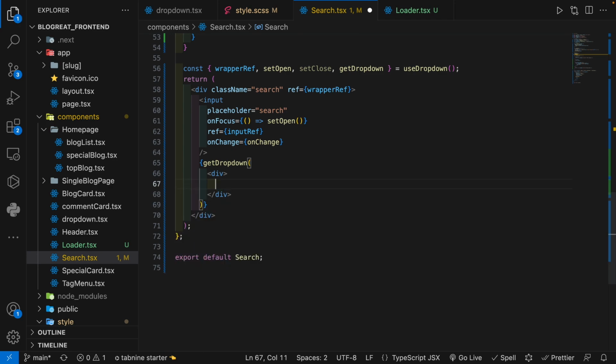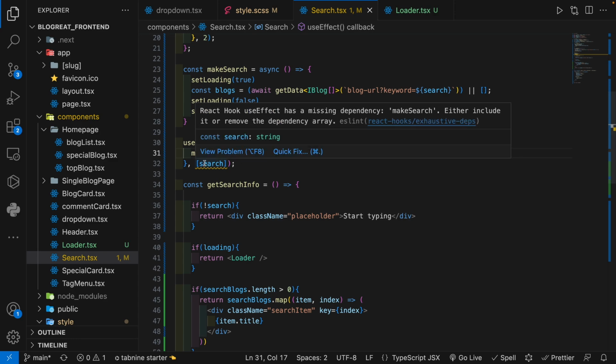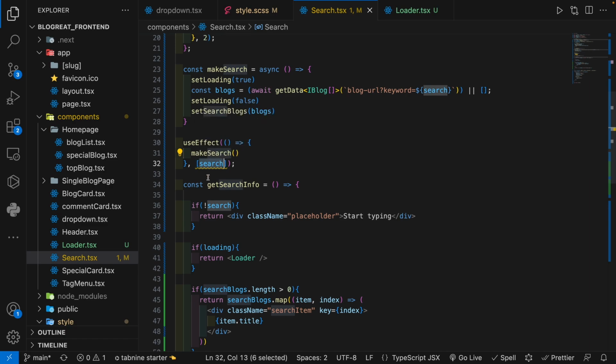So I'll just remove all this. And in here, we are going to call this function, and it's going to return the component we need. So also, we want to only make this search because, according to the implementation we have here, once this component is mounted, because this is going to still make the mount call, it's going to handle both component did mount and when search content changes. So once this component mounts, it's going to make this call.